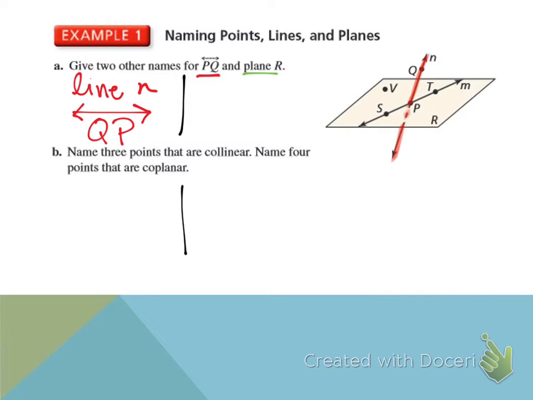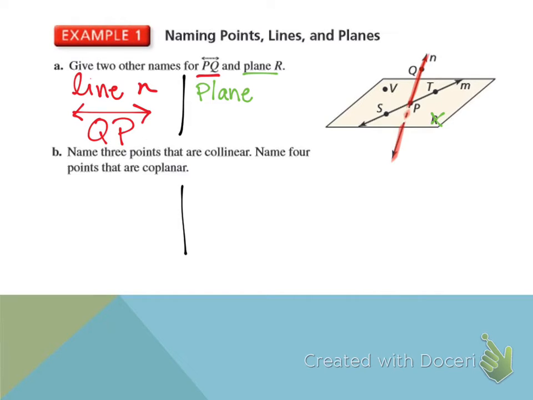All right, now we're going to name the plane. When you name a plane, what do you always have to write first? Plane. And then let's talk about which letters we can't use. So they already said plane R. Is R a point? No, it's the name of the plane. They already used it. It's not a point, so I can't use it in a combination with something else.